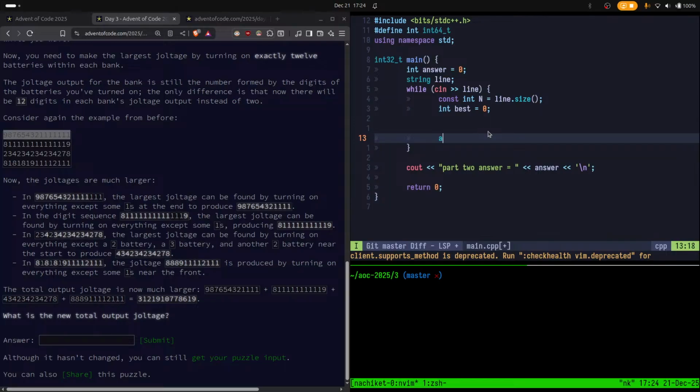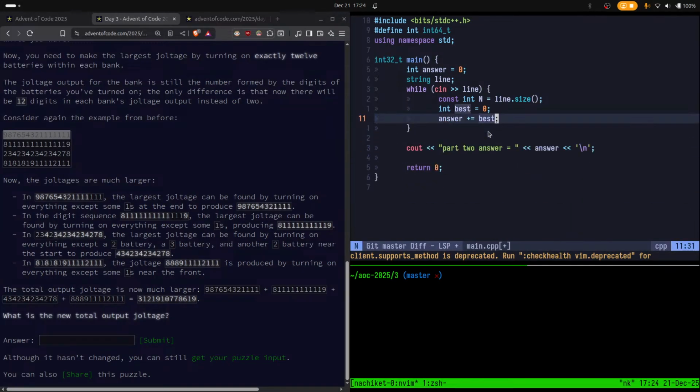So here I will have to add the best answer for each line after it is computed. So let's do the computation here.